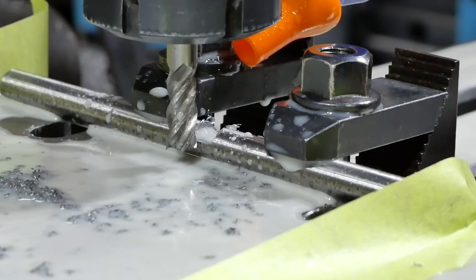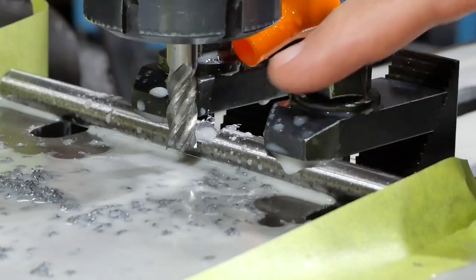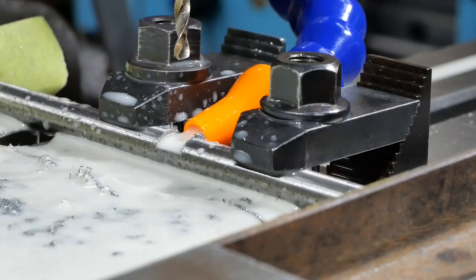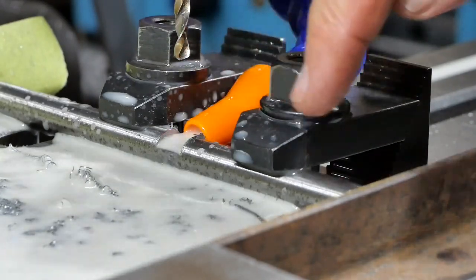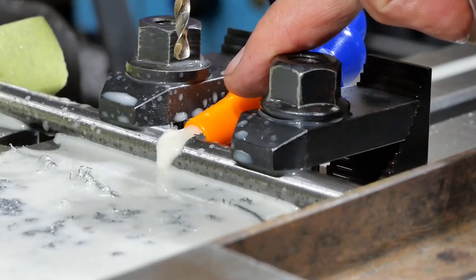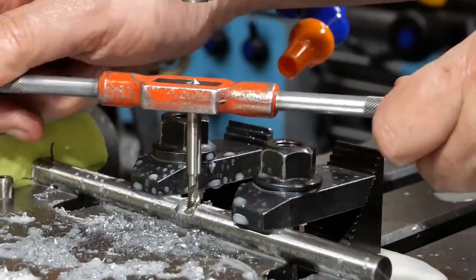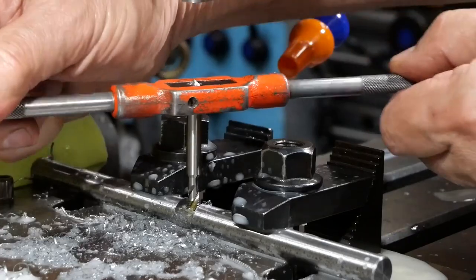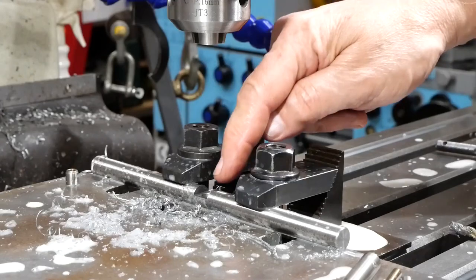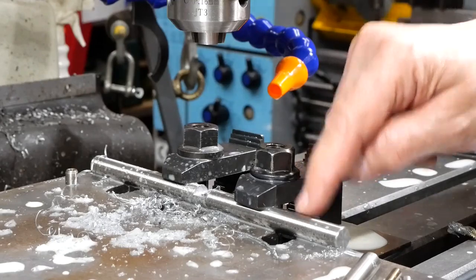Well, that's taken it down to 4 deep. Time to make it a little bit wider. That's a 10mm cutter and I wanted the slot to be 10.5. Have to be careful here because the plate is sitting directly on my milling table. So if I go too deep, I'm going to get a hole in the table, which would not be a good thing. So a little bit short of space, but we'll get there. Short of knuckle and finger room. So I'll put a screw in here now, which will guarantee the rod can't move or twist while I do the other two holes.